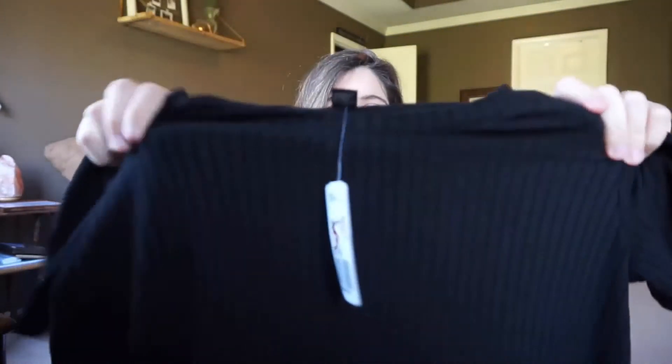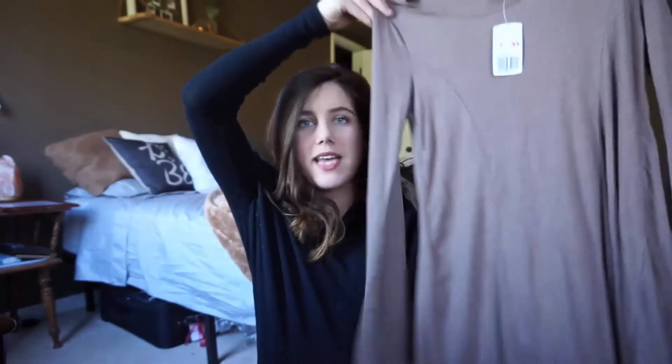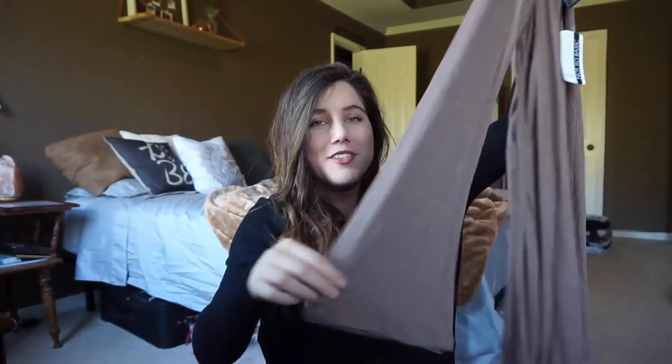Then I got two dresses — basic dresses. The first is this black, very basic dress. I love the material, and I do not have a basic black short-sleeve dress in my closet that fits the way this one fits. This was $5.99 and I got it for $2.10. The second dress is made out of the same material but it's long-sleeve and a really pretty tan color. I think it's going to fit perfectly once I don't have a bump. It also has bell sleeves, which drew me to it, and it's very lightweight — good for spring. That dress was also $2.10.